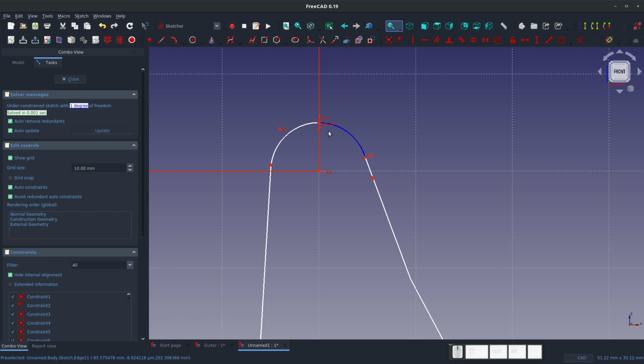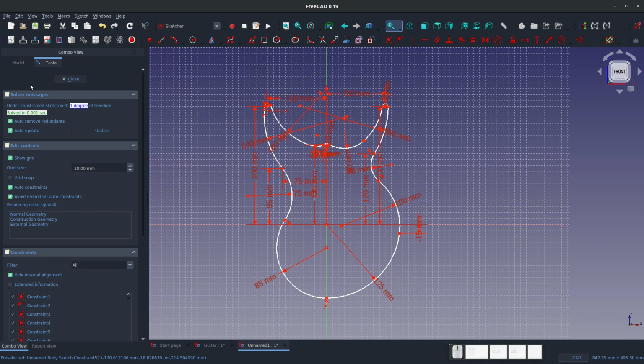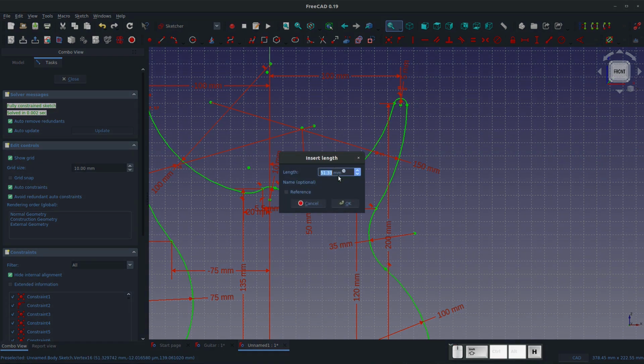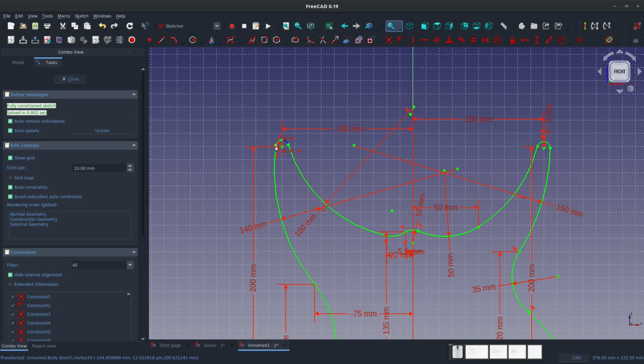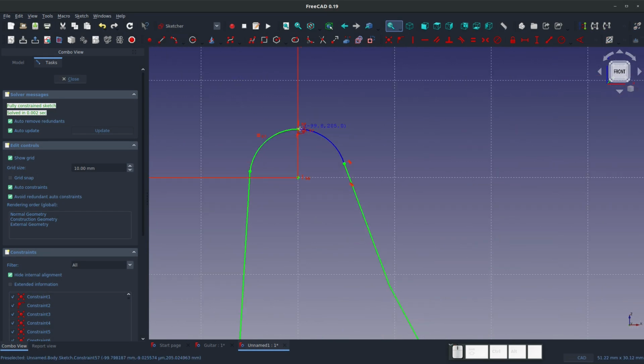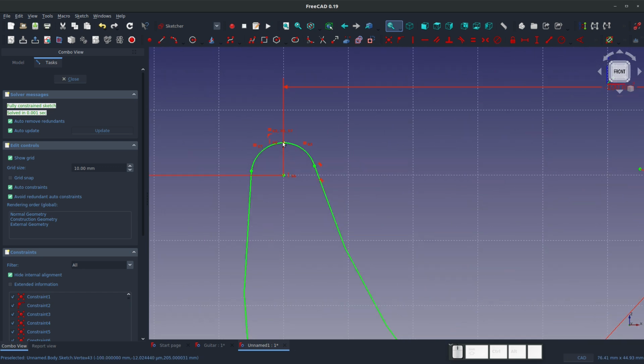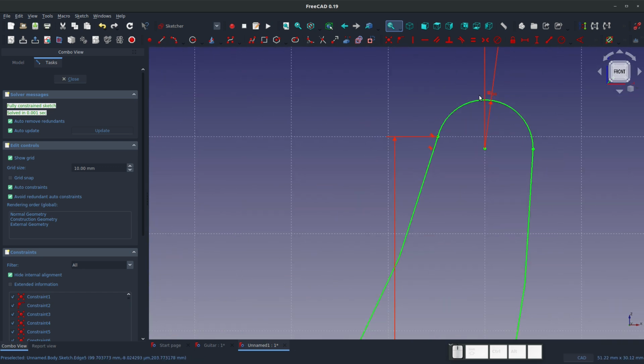We have 1 degree of freedom, which is rather mysterious because that should be 0 degrees. For some reason, it looks like a degree of freedom popped up over here. I'm not exactly sure why. But I'll just give that a horizontal dimension 50. Looks good. Next, let's add in one more arc and add an equal. And we're fully defined. And now we have a nice little selection point right there. We'll do the same over here. Make this guy.